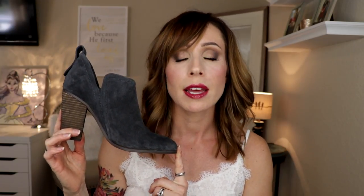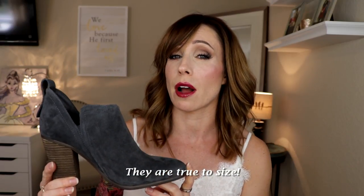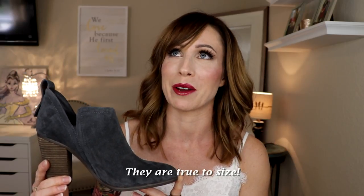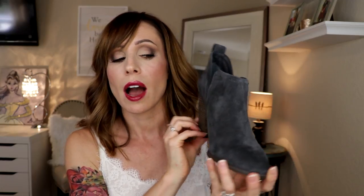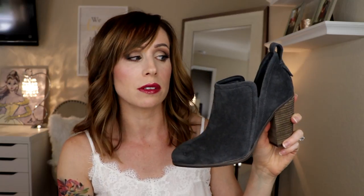These are the boots I was speaking of earlier. They're the Vince Camuto Francia — so comfortable. This is the shade Granite Peak. They come in several different colors. These were recently 20% off; I'm not sure if they still are when this video goes up. I love these. I recommend these. I think they're just simple, they're a cute bootie, they're not overdone, there's no bells and whistles — and they're comfortable. I love them and I love this color. It goes really well with the flannel that I had on.